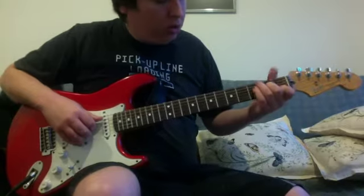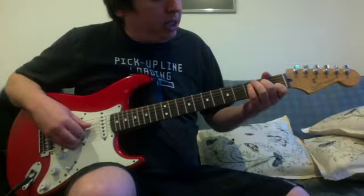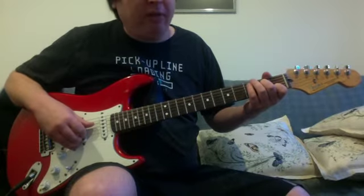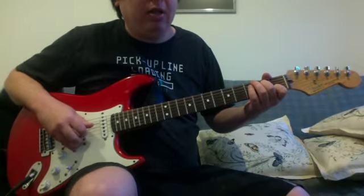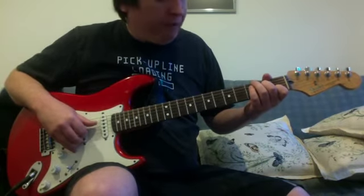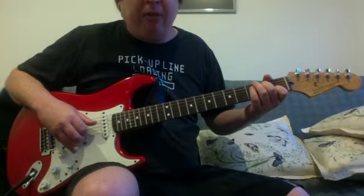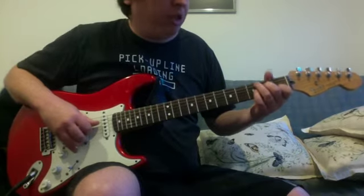So the intro is second fret on the D string, open on the G, and first fret on the B string. And you play the D string and the B string together, so like that. So you play that together, and then play the open G. So you play the D string with your thumb and the B string with your middle finger and then the open G with your index finger. So, yep, so you go.